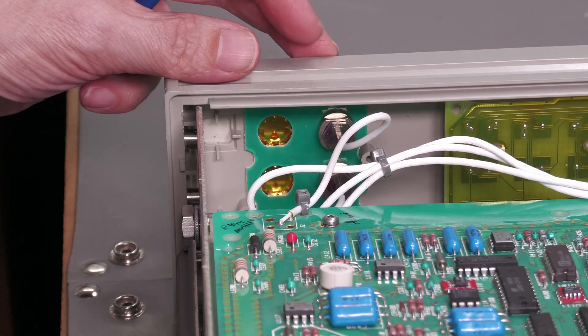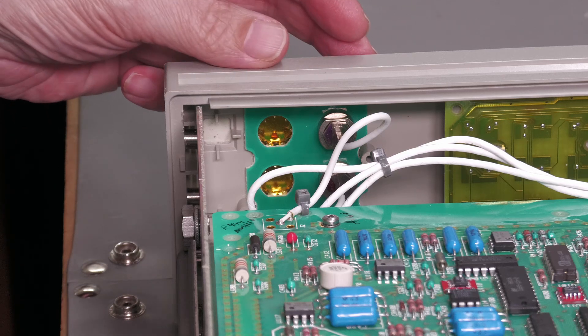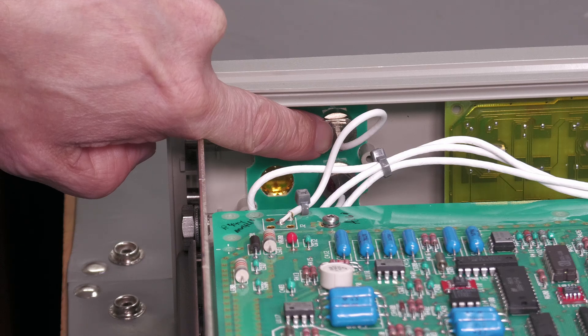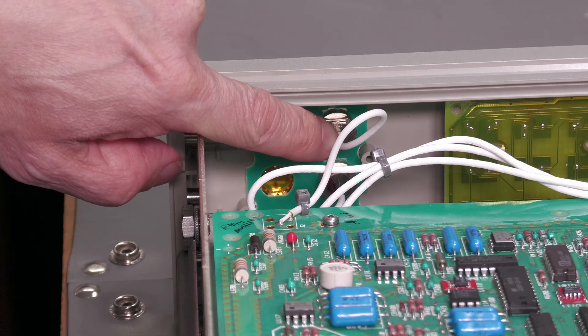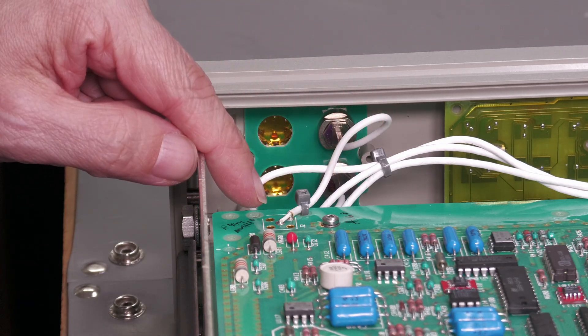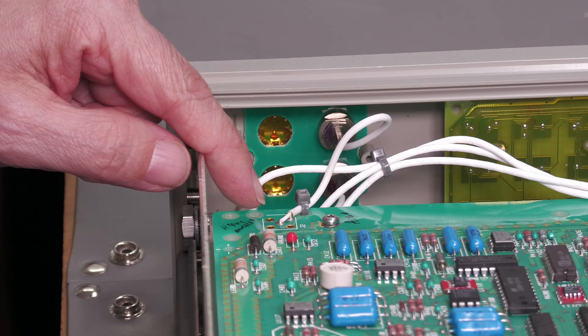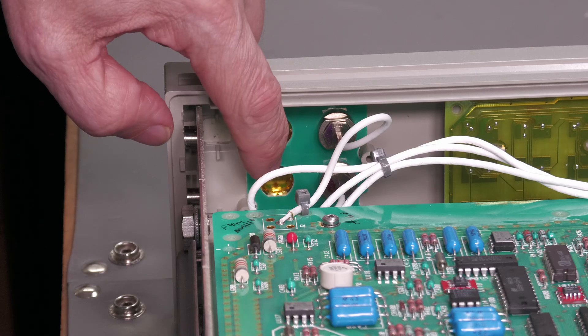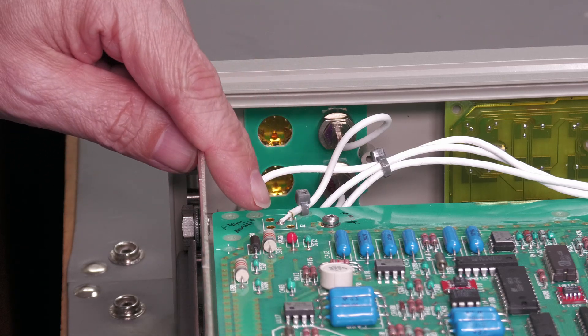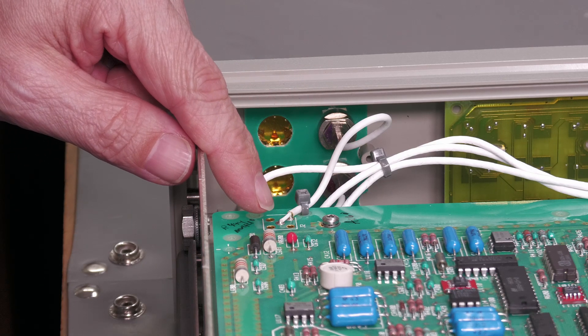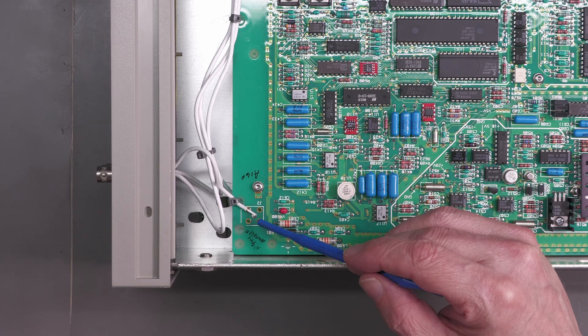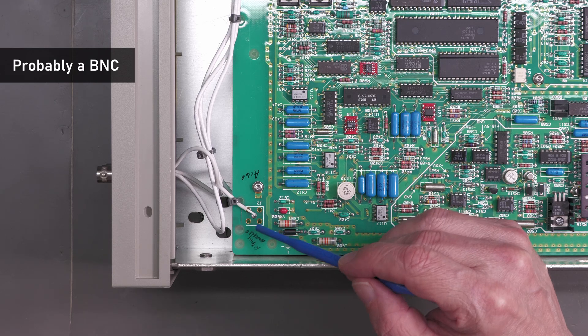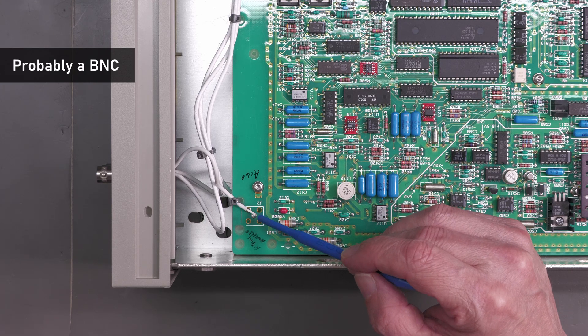So here we are inside the 3245A. You can see the back of the front panel here and this is actually the output BNC. You can see there's a cable coming off and down onto the main analog board there, so it's a very short run. So what I'm going to do is fit my two banana sockets and tie in off the same output from that main board. There is output there as you can see, and it does actually look like it was made for some sort of connector that they've never actually used and they just soldered it straight onto the PCB.